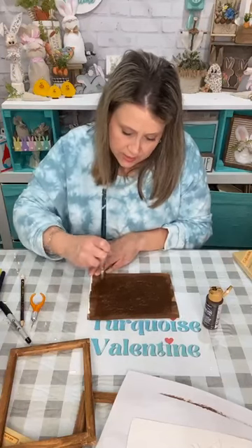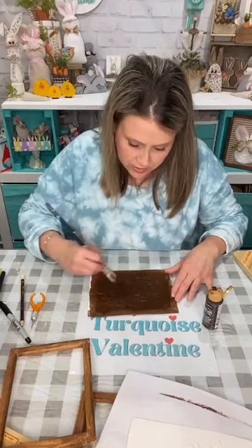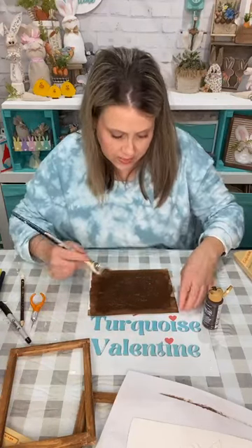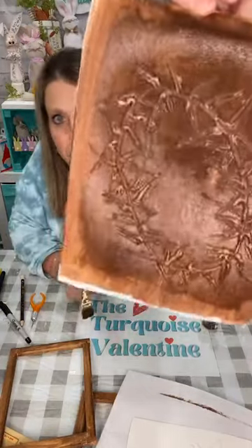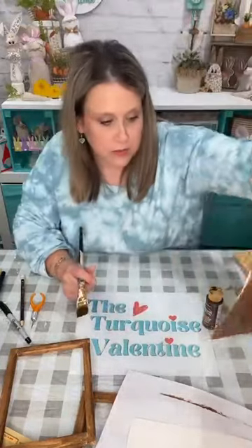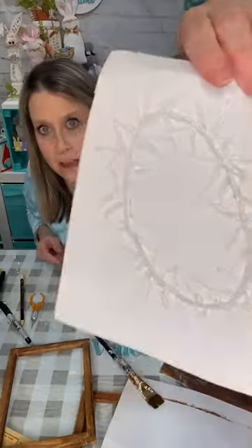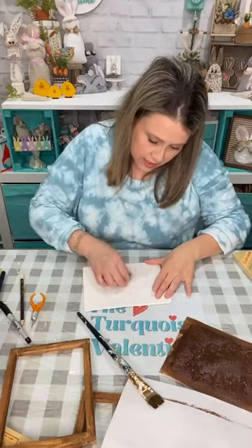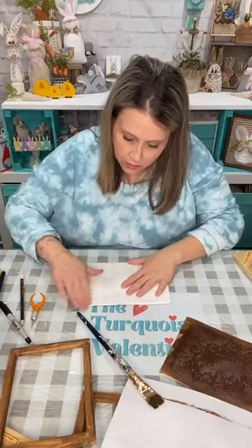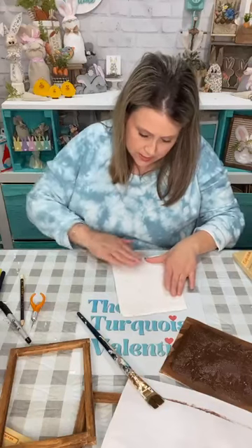That's why we painted it brown first. Now the other one I didn't, because we're gonna paint it white and do the opposite. So I'm just painting over this, trying to get the glue really covered with brown. Make sure you don't have any gobs of paint inside all this. There's my crown of thorns — I'm telling y'all, this couldn't be any easier. It's so simple and so effective.